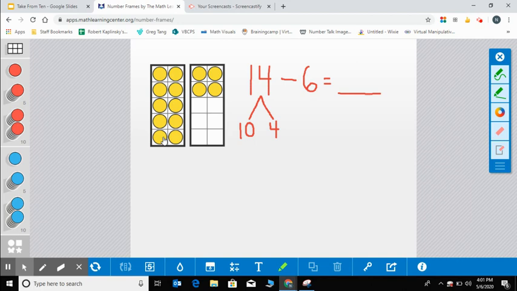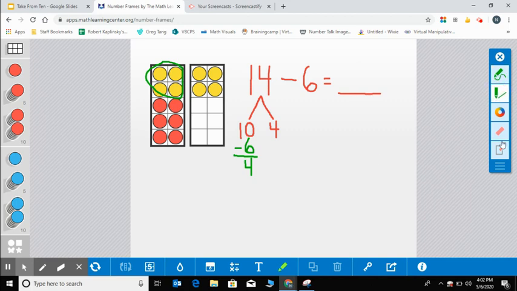If we were in the classroom, we would show that by flipping 6 of the counters to the other side. So when we flip 6 to the red side, these red ones are going to represent the counters that we're taking away. So when I took away those 6 from the 10, that left me with 4 still on the 10. You guys see that? And that makes sense because 6 and 4 make 10. Now I'm also left with the 4 on the ones.